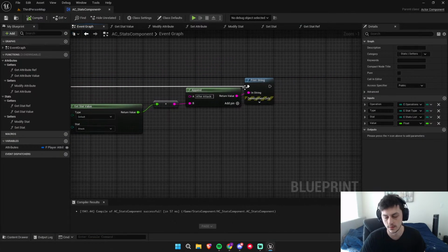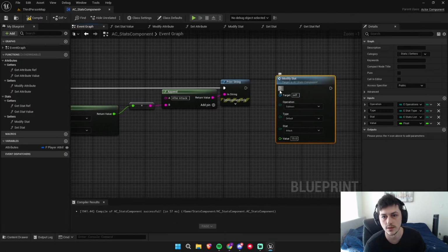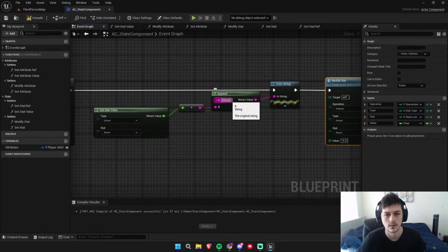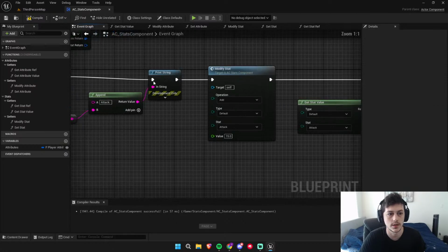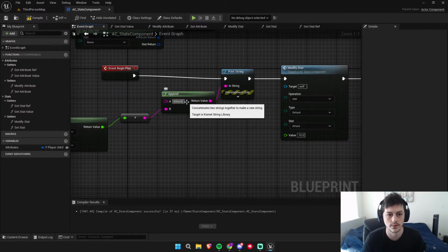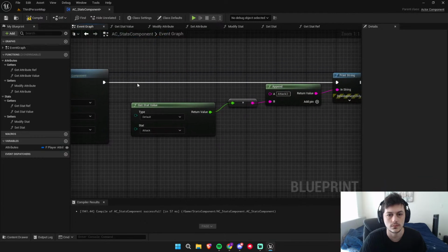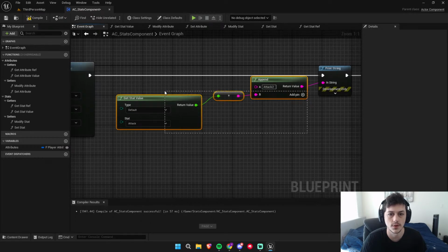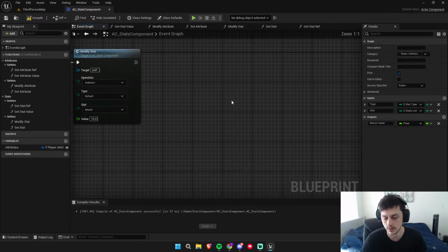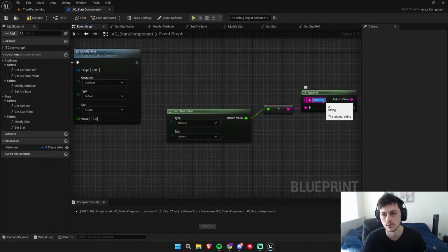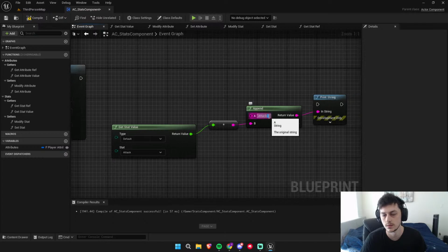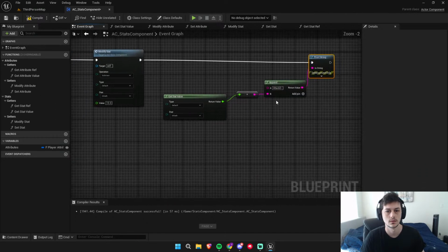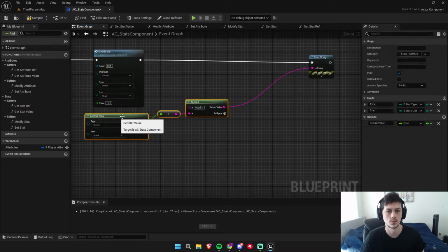Let's try the opposite. I'm gonna go into here and then subtract. I'm just gonna do attack 2, and then over here I'm gonna do attack 1, just so I can keep track of the order of things. I want to make sure all of the adding and subtracting is actually working, because then I can modify this for everything. Then we'll just go ahead and do this again. Move this over here.